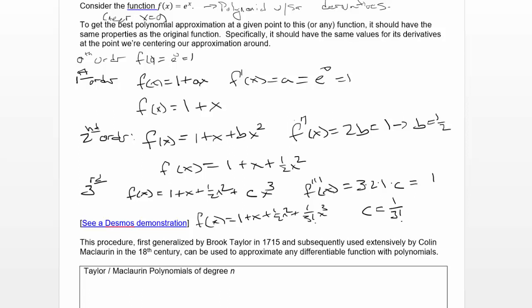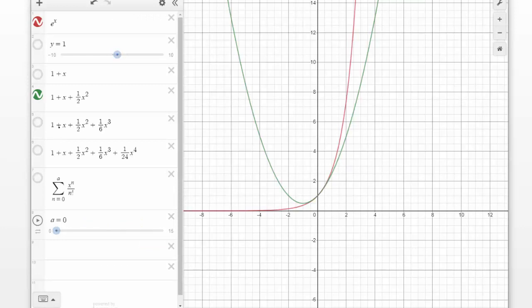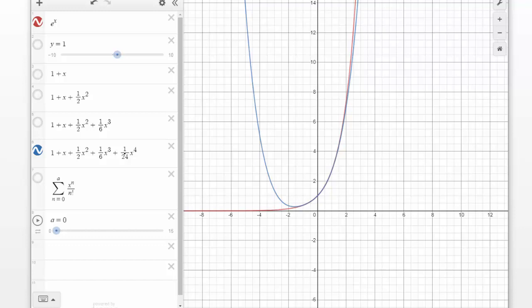And as before, if we look at the graph of that third degree polynomial, note 3 factorial is 6. Now here's a cubic that again is an even better approximation of my original function. Again, it diverges away from it pretty quickly, but it is now hugging the graph even longer than the previous one. If you continue this pattern, you can find a fourth degree approximation. The 4th term ends up being, unsurprisingly, 1 over 4 factorial. And now here's a fourth degree polynomial that is hugging the graph for quite a while.